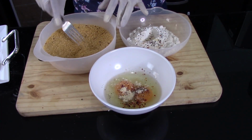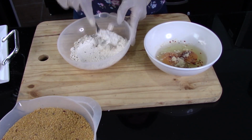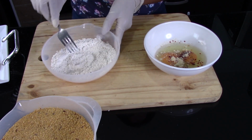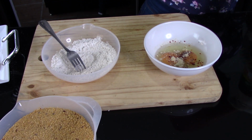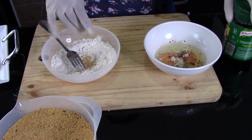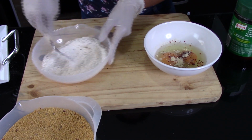Over here I have the flour and I also season it with salt, pepper, crushed red pepper, onion powder and garlic powder. And to this I will also add in a little bit of chicken flavor bouillon seasoning. I'm going to be adding just a pinch, less than a teaspoon. After you add this, give it a stir and then also set it aside for a minute.